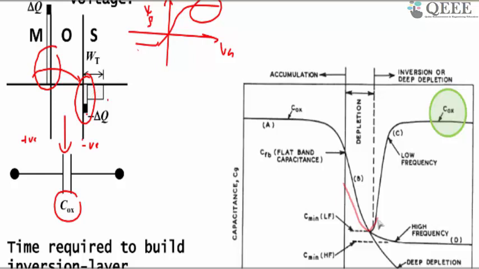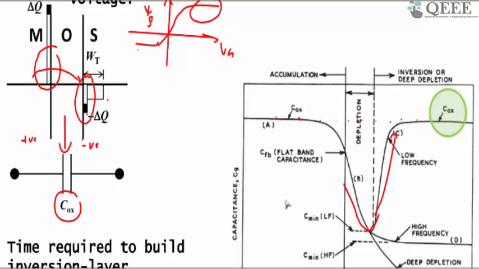From depletion, because you no longer have the modulation of the depletion width, you have to keep in mind that even at inversion there is a depletion layer, but its width is not modulating. If it is not modulating, that means there is no capacitance contribution, but the depletion layer still exists. So the capacitance goes back to a higher value, so at accumulation and at inversion it is more or less the same as Cox.